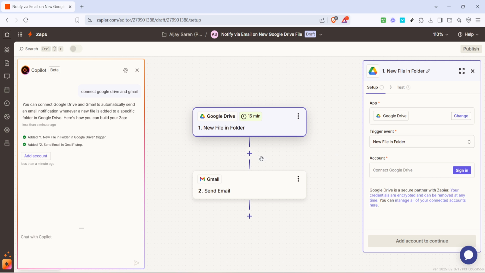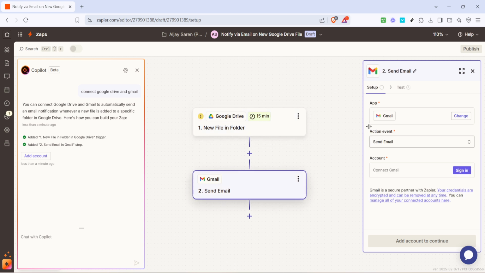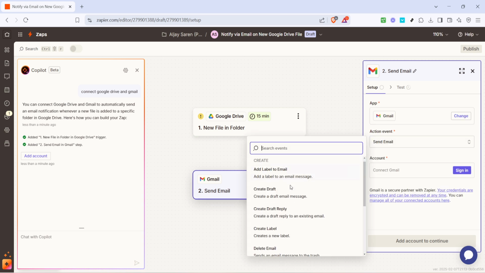Once logged in, look for the test button. Clicking this helps verify that your integration setup is functioning as expected. Testing ensures that each part of your Zap works correctly and will trigger the desired actions in real time. After successful testing, click on Gmail to specify further details about how the app should interact with Drive. This is when you'll want to be clear about the actions your Zap should execute.